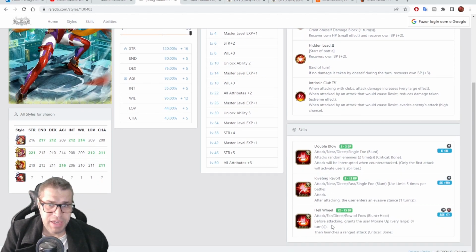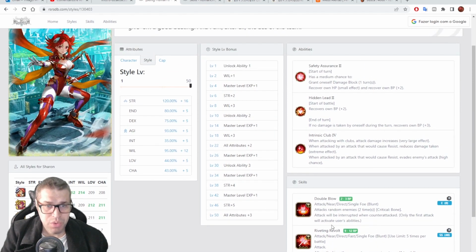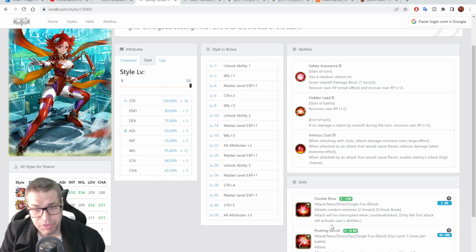With all that said, this character is pretty simple. She wants to build up BP for farming or protect the party by use of damage block. She will self-recover HP here and there, even with inheritance, to survive well.